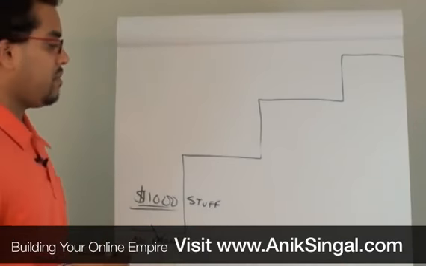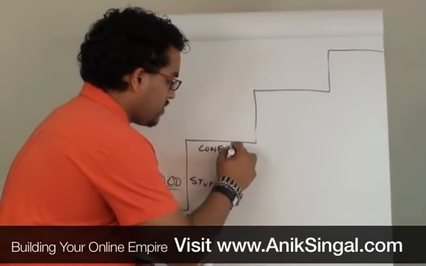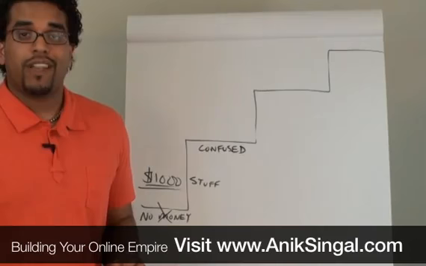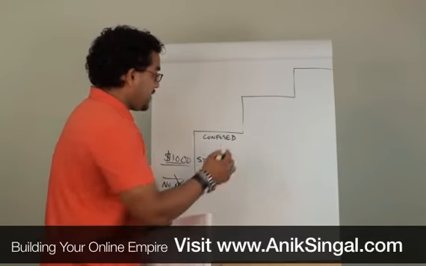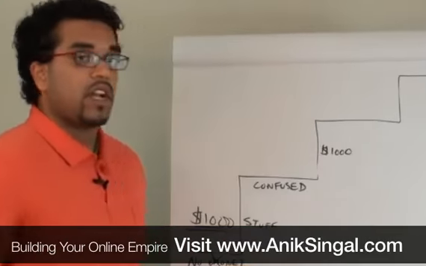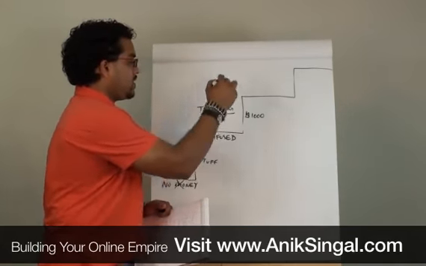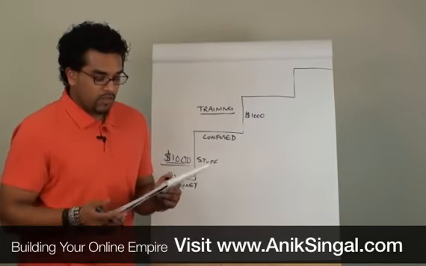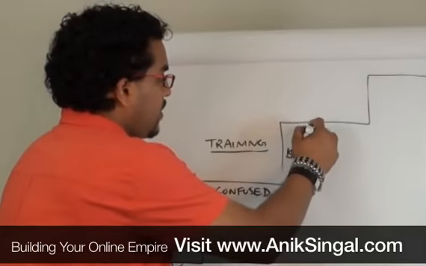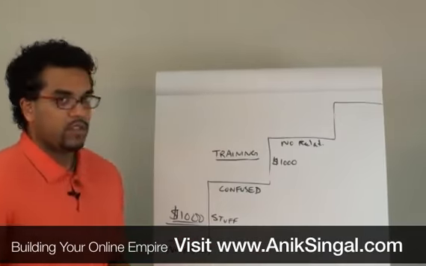But your next problem is you're confused. Hence, you don't know what you're doing. You need training. Well, you now have an asset. It's $1,000. So you get your hands on some training. Don't use all of the $1,000. So now your next problem is you have no relationships, right?